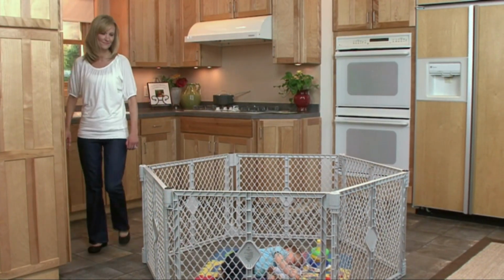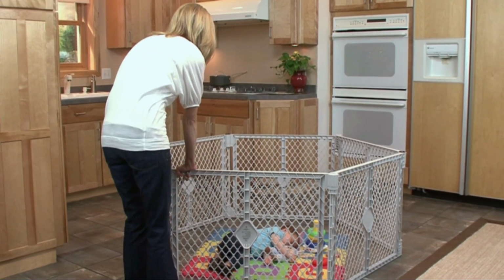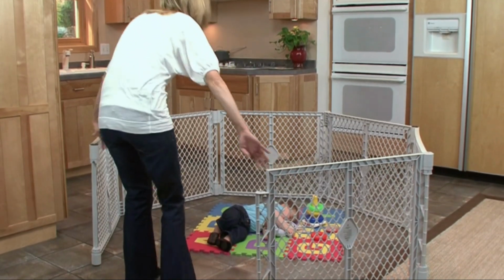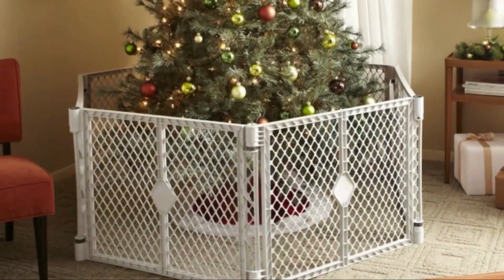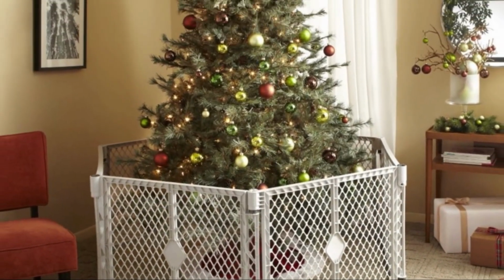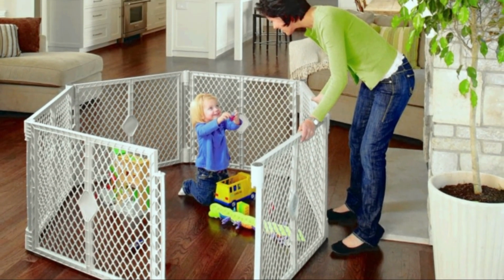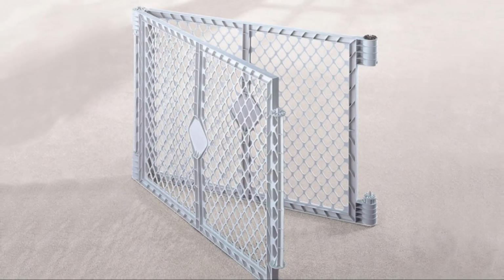For easy access, you can open the gate at any position with the dark gray hinge top, pressing down on the spring-loaded peg while lifting up and pulling the tapered peg from the open cylinder slot. There are many uses for the North State Superyard, and its strength comes from positioning each section at an angle, never straight. You can even expand the size with an optional two-panel extension kit.